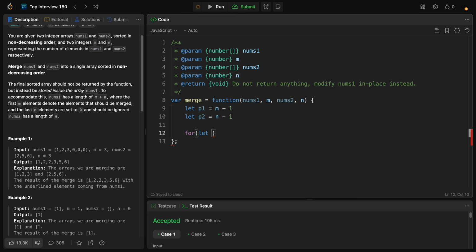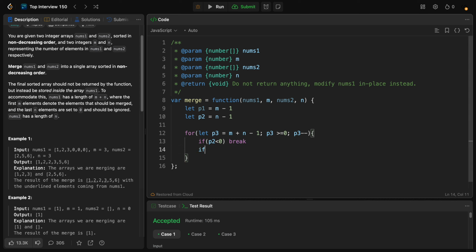I will say let p3, the pointer number 3, equal m plus n minus 1, and p3 is bigger than or equal to 0, p3 minus minus. Let's open here, and I will say if p2 is less than 0, that means there are no more elements to loop through, so just break.